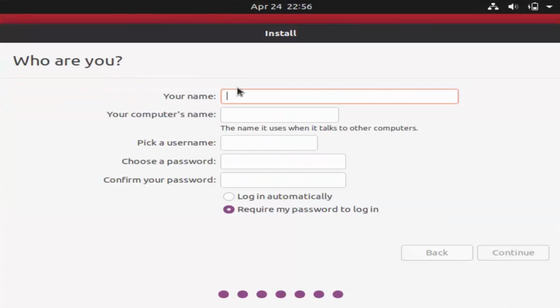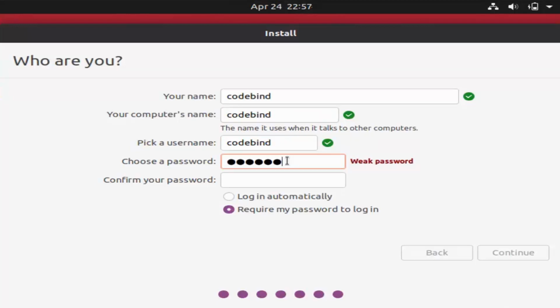And here you can just give the name to your Ubuntu operating system. For example, I'm going to just write codebind here as the name, and as the computer name I can even remove the VirtualBox from the end, because I just want to give the same name as the computer name also. And as the username, I will just leave it as codebind. If you want to change these names, let's say you want to give a different username here, you can do that also. And then you can just provide the password.